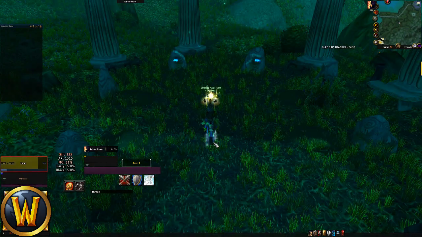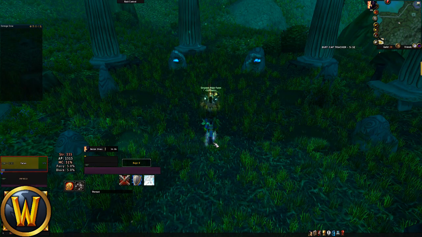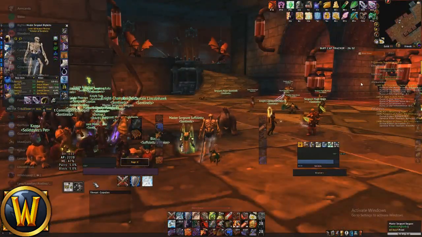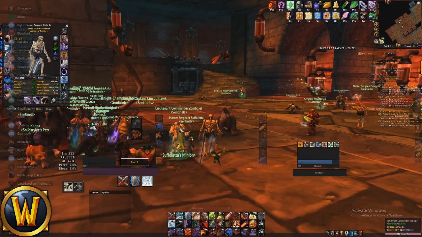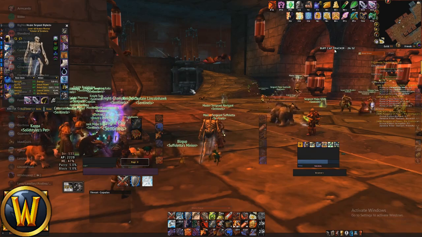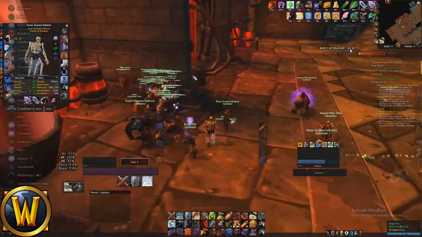So now I want to show you my UI in motion in a fight. So let's go look at one of my boss fights. Just to show everything in motion right now, I want to show you just a quick Ebonroc kill and how I'm using everything in my UI to track everything in real time. So first off, I'm using my buff tracker a lot in BWL, 26 out of 32.